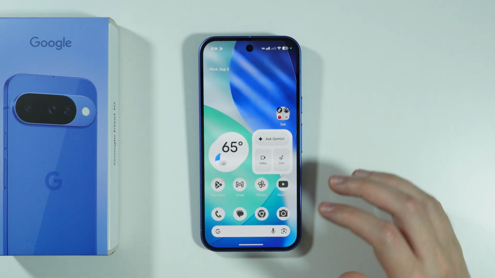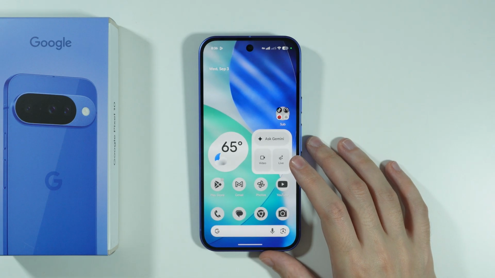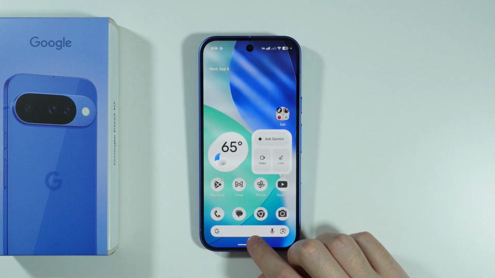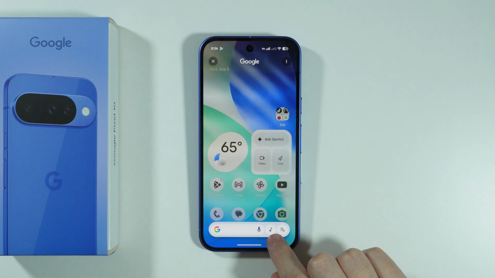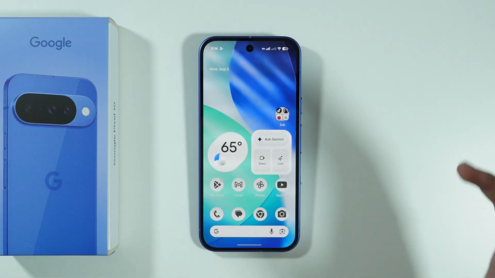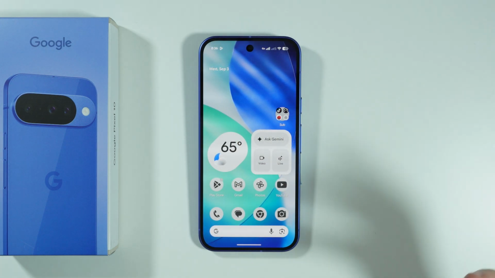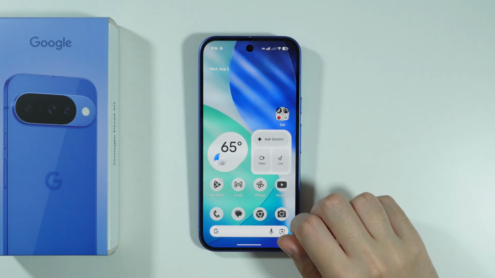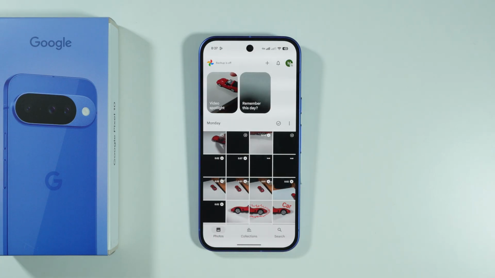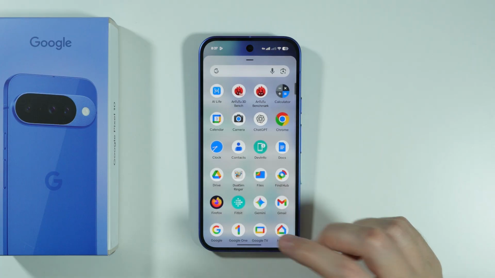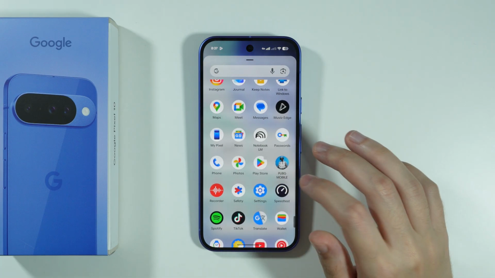But besides that, of course, we also have a similar stuff with circle to search that I had shown you already, which is this one over here. So if the now playing doesn't work well, you can use circle to search instead. Now let's move to photos over here. Actually, no, scratch that. Let's go back to settings because there's one more thing that I just remember.